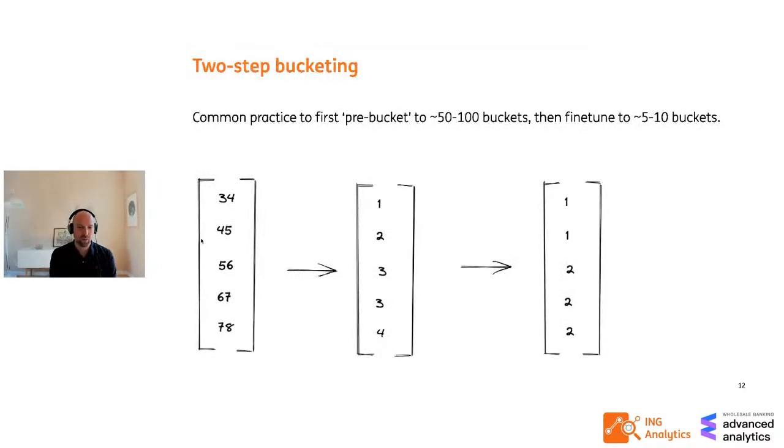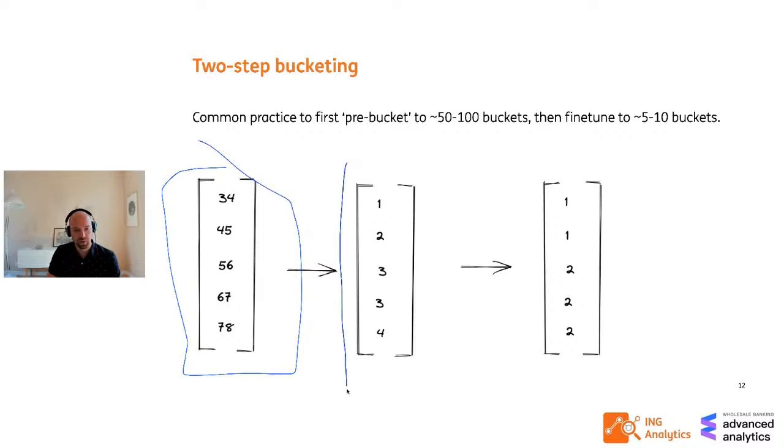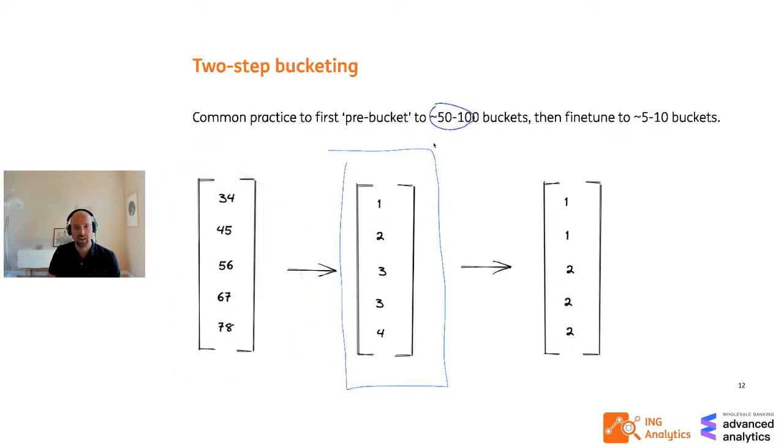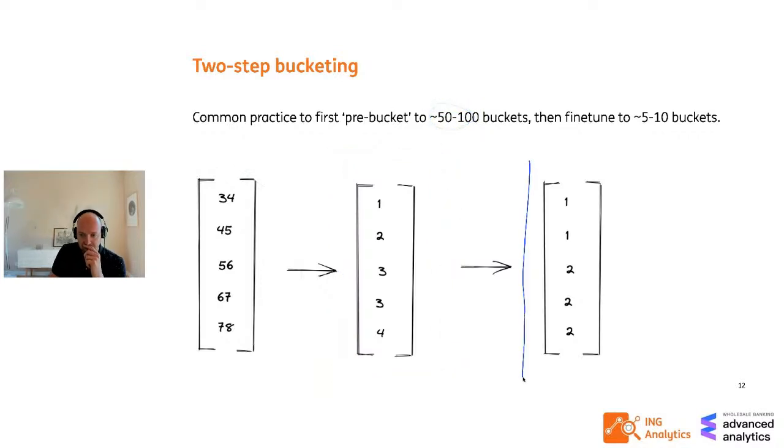So we've covered the theory, we've covered the bucketers, and it's time to put everything together. There is, however, one more problem: in practice, we usually take a two-step approach to bucketing. There are the raw values, then you do some pre-bucketing into about 50 to 100 buckets, and then you fine-tune it into, let's say, 5 to 10 buckets. The reason is to make the optimization problem a little bit simpler. It also makes it easier to incorporate domain knowledge from experts, and to tweak with constraints on your bucketing, for example monotonicity, where the event rate per bucket is either decreasing or increasing.